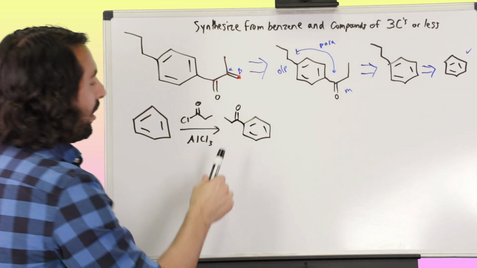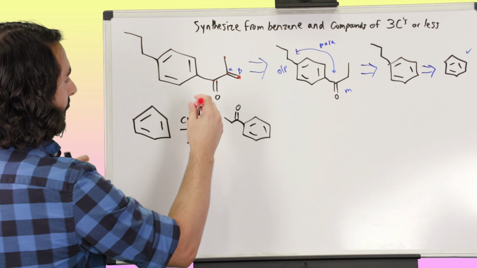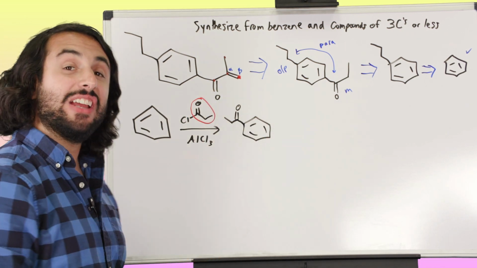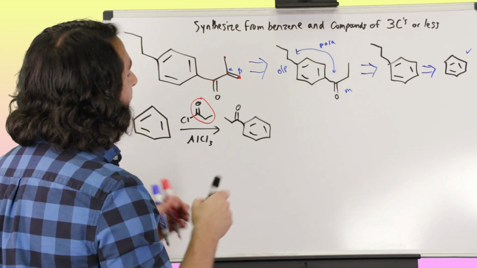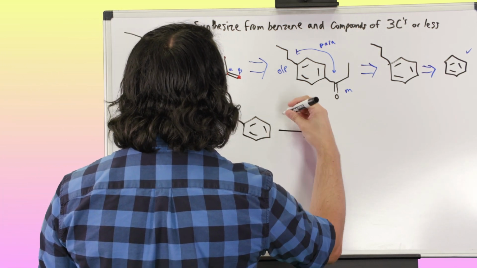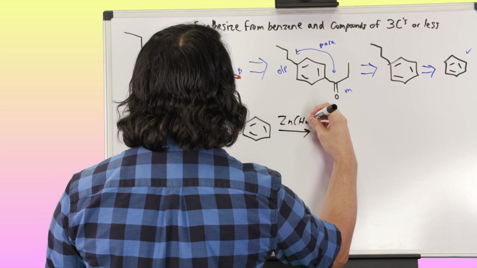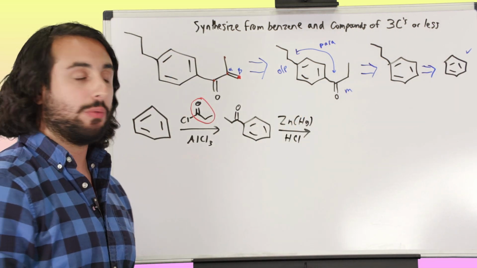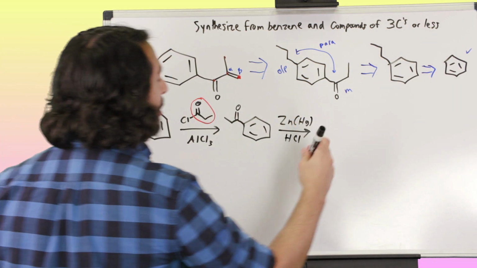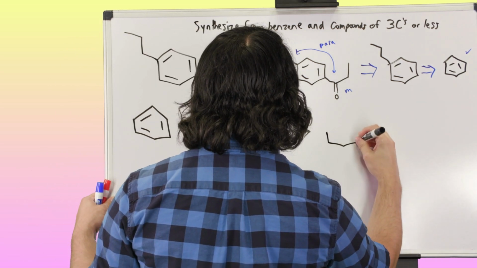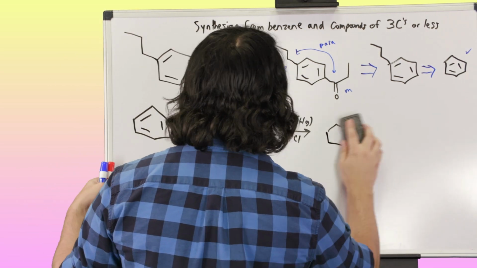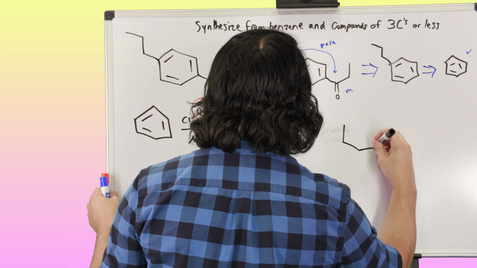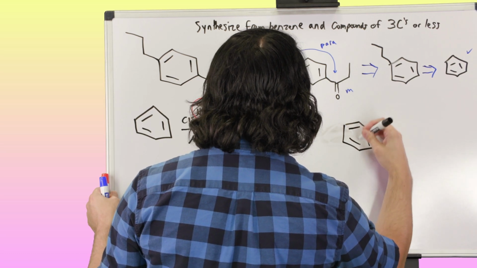So we know that we are going to be attaching all of this onto the ring, right? So there's our Friedel-Crafts acylation product. And the reason that this is useful is that now we can go ahead and do Clemmensen reduction. So that is amalgamated zinc, complexed with mercury, in hydrochloric acid, and that is going to allow us to go to the alkyl fragment.